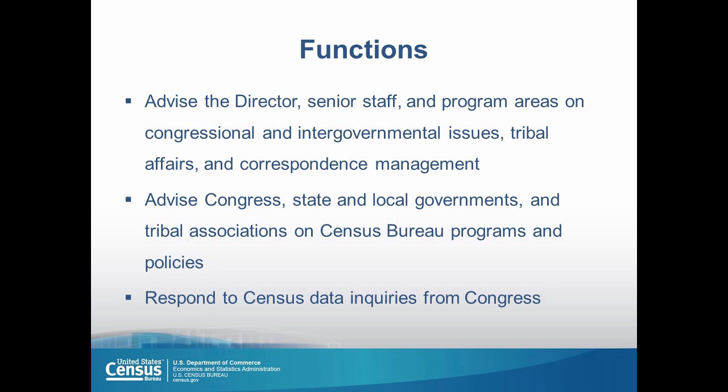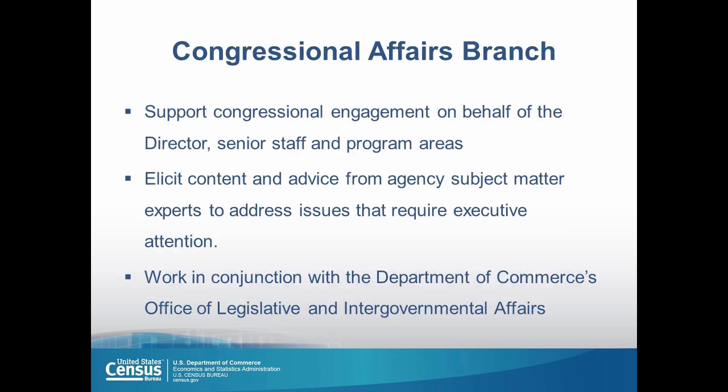Advise Congress, state and local governments, and tribal associations on the Census Bureau programs and policies, and respond to census data inquiries from Congress. The Congressional Affairs Branch, or CAO, supports congressional engagement on behalf of the Director, senior staff, and program areas. They elicit content and advice from agency subject matter experts to address issues that require executive attention. CAO also works in conjunction with the Department of Commerce Office of Legislative and Intergovernmental Affairs.